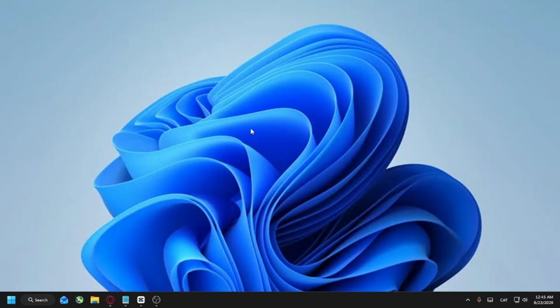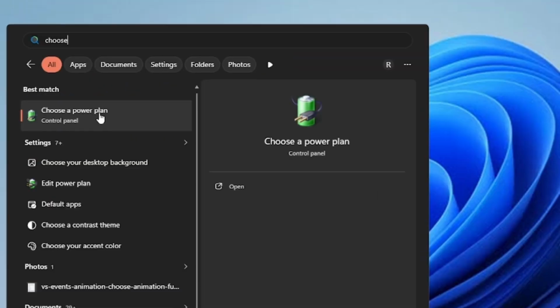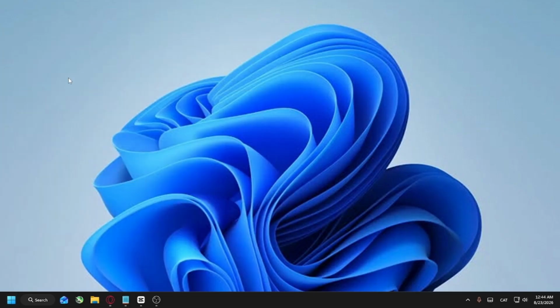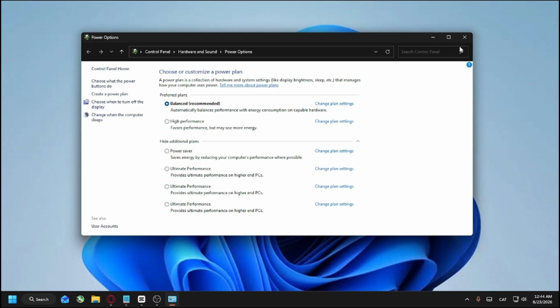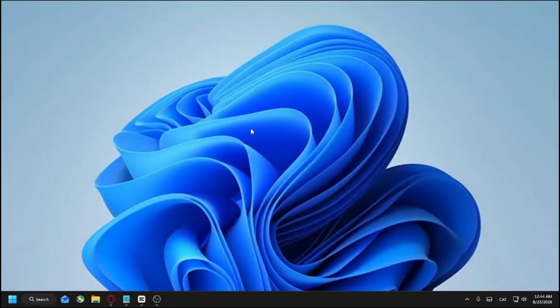Next, stop Windows from throttling your hardware to save power. Open the search bar and type Choose a Power Plan. Change your power mode directly to best performance if you want a recommended plan to balance both energy consumption and performance. If you prefer high performance to play video games, choose high performance mode. This favors performance but uses more energy. If you're on a laptop unplugged, this drains the battery faster. Use it on desktops or when plugged in for maximum speed.